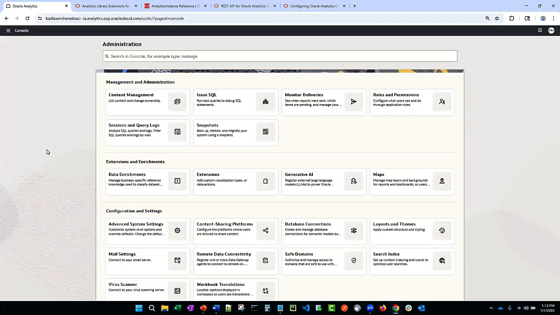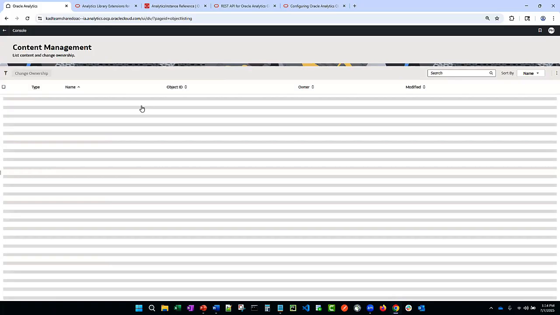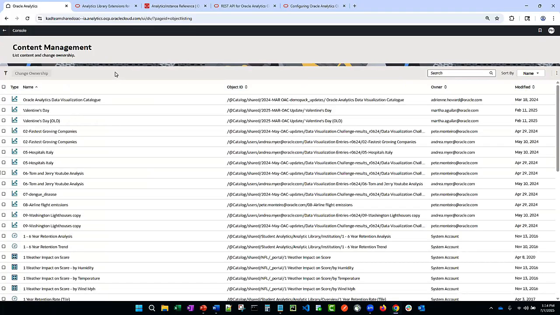But right now, I'm just going to walk you through many of the features that I think are most important. We're just going to kind of go top to bottom, left to right, and I'll hit as many of these as I can. And with that, I think the best place to start off is content management. Now, content management has been around on the platform for a few years now, and it was just such a great addition. Now, really, at the highest level, what is this used for?